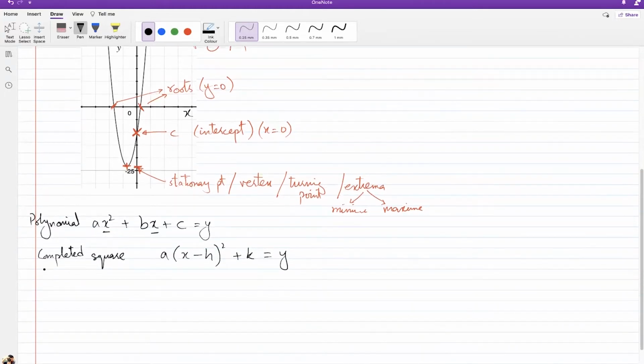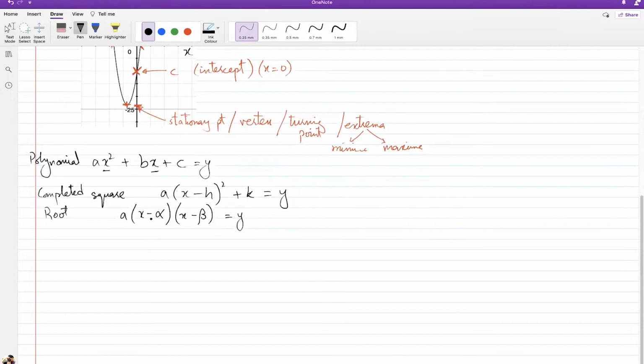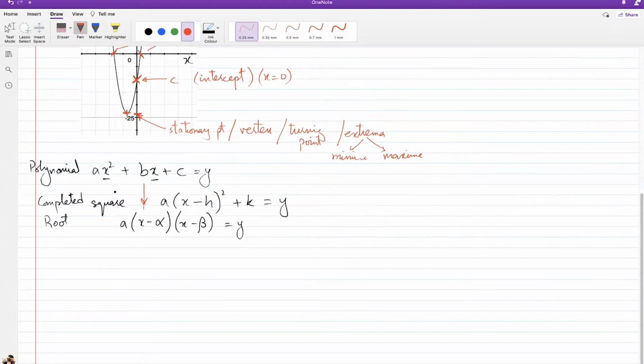The third form is called root form. The root form is like this: a(x minus alpha)(x minus beta). Again, alpha and beta are just different terms to represent numbers. They are constants again. First thing you have to understand is how to convert from this to this. Now let's look at them. When we go from this to this form, it is usually called factorization, and this is something that we study in detail in regular maths. So middle term breaking gives us this. Factorization gives us this. How do you figure it out from the graph?